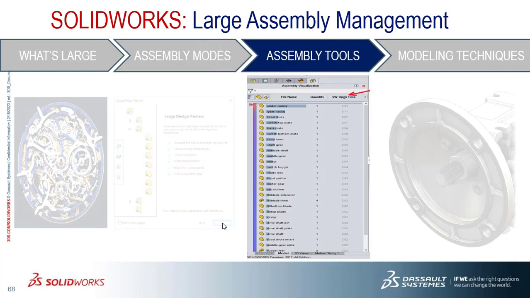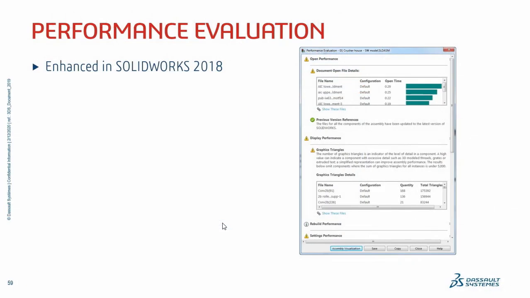So we have seen the various assembly modes, where we can use those modes to process our data in the software. Okay, now next we will move ahead to the assembly tools to diagnose the performance of your assembly. There is one tool available inside SolidWorks, that is the performance evaluation tool. When you open any assembly, go to the evaluate tab of your software, and you will find a performance evaluation command. Okay, it will give you the performance of all your data in the assembly components.